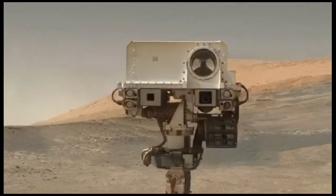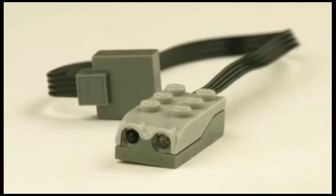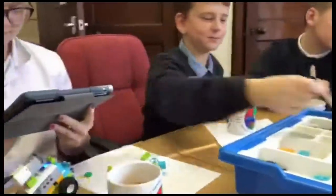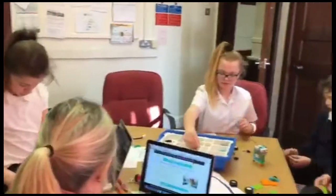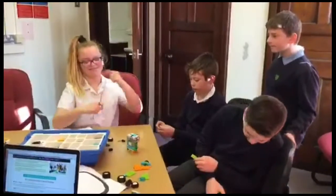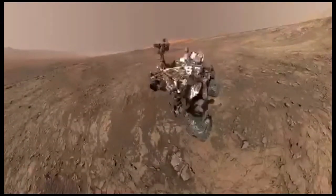We use a Lego sensor because it looks like the sensor of the Curiosity rover. We use cogs to make the wheels turn. The job of our vehicle / robot is to collect samples of soil from different planets. Once the samples are collected, they are examined by scientists and look for any signs of life.